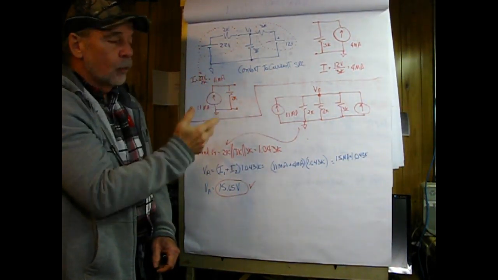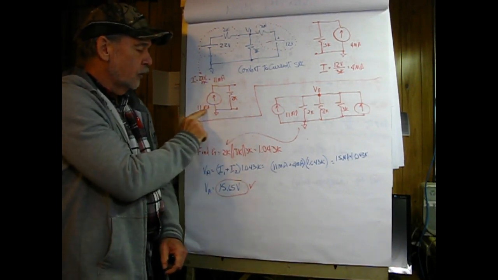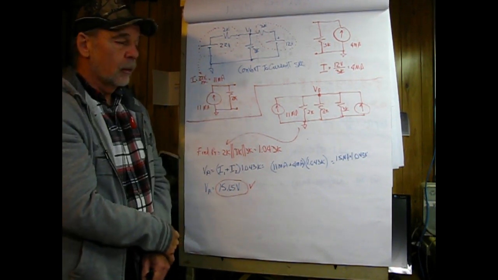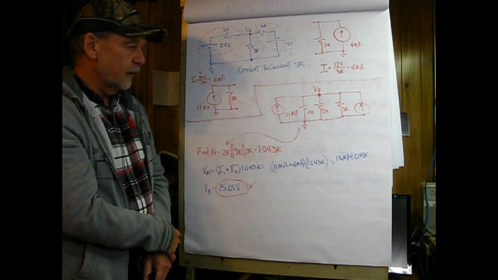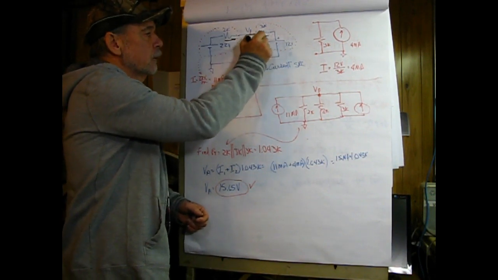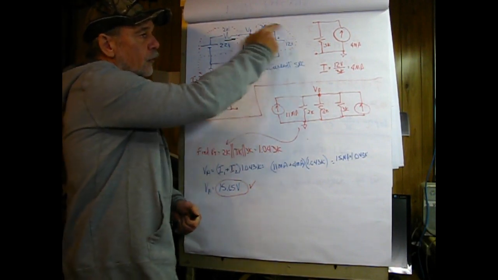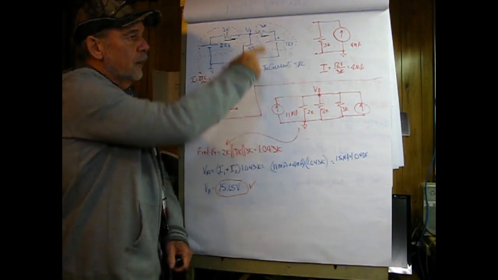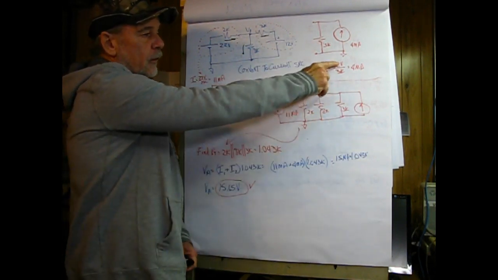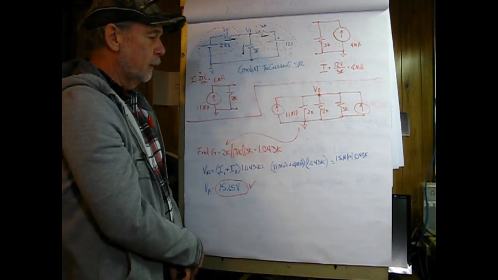To do that in a real circuit, not a good idea perhaps, but that's 22 volts divided by 2K, and that gives 11 milliamperes to our current source, and that's going to flow in the same direction as our current that we specified in the beginning, which would be this direction here. Secondly, I have to convert the other source into a Norton equivalent. So my internal resistance goes across that source, and then to find out what the current is, I would simply take 12 volts and divide it by 3K as I did before, and that'll give a value of 4 milliamperes.